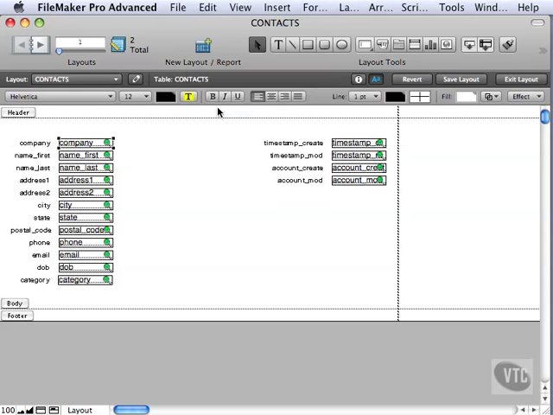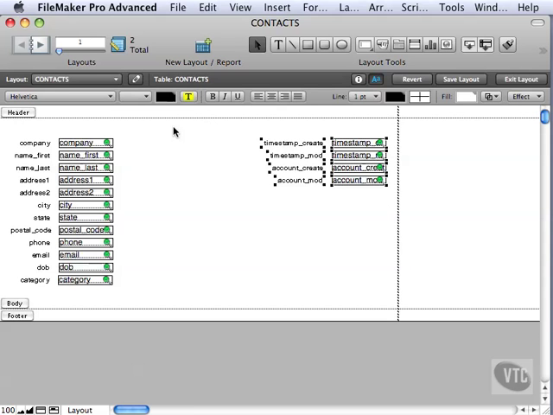You can also move all your fields at once if you want. What you can do is draw a selection rectangle. So what we do is we click and hold down, and you can see how we can draw a selection rectangle. If you've done this in the operating system, it's very similar. All you do is you drag and enclose all the objects. You have to enclose them completely in order for it to select those objects.